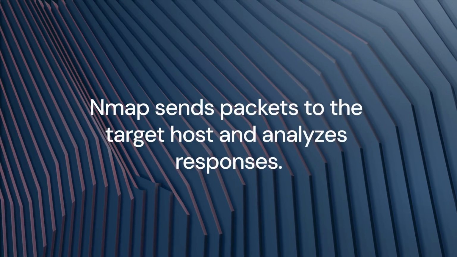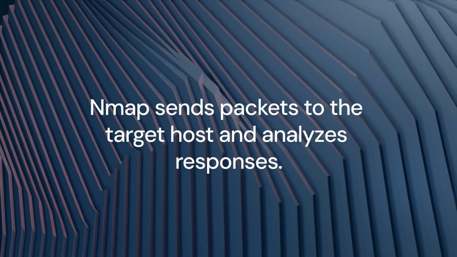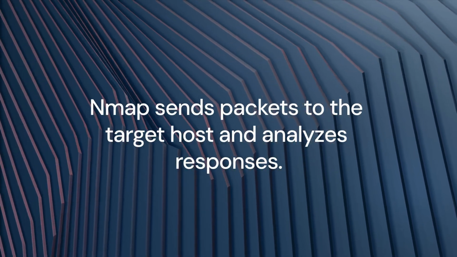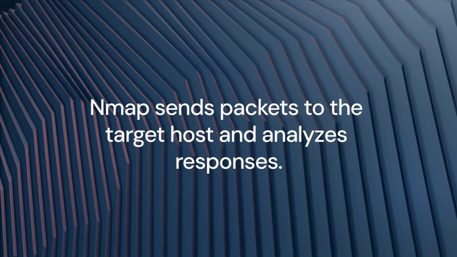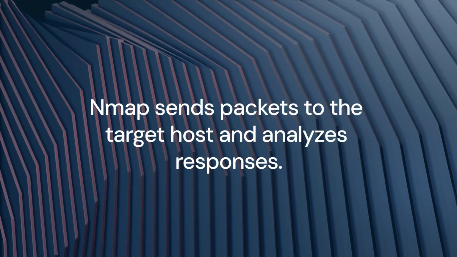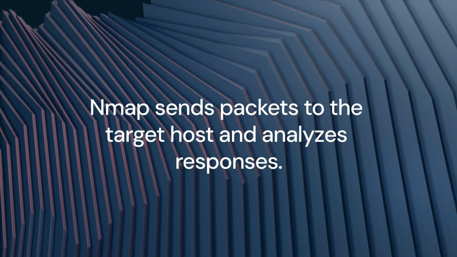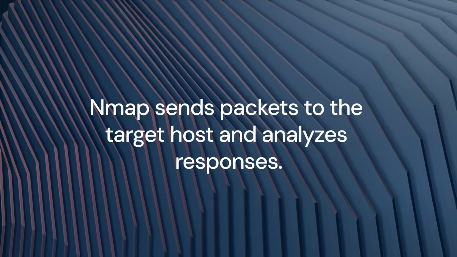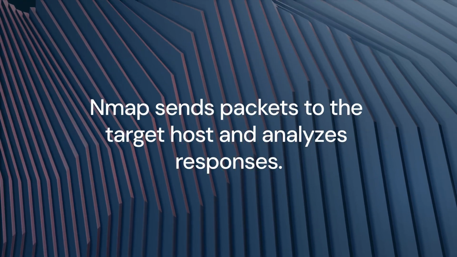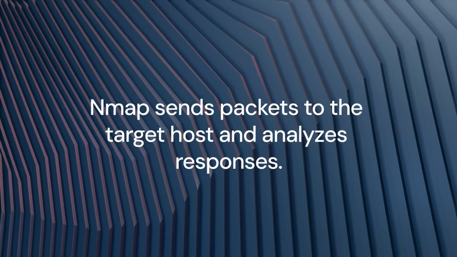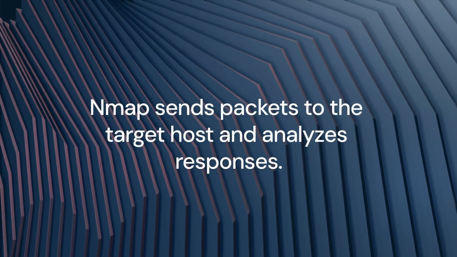Now, how does Nmap work? It sends specially crafted packets to the target host and then analyzes the responses. It uses this information to determine a lot of details about the target, such as what operating system it's running, what services are up and running, and even what type of packet filters or firewalls are being used.